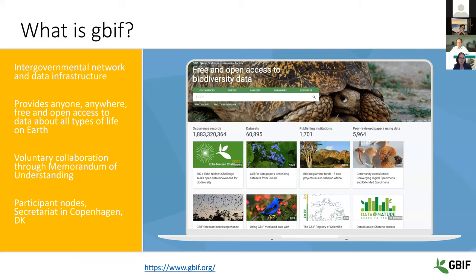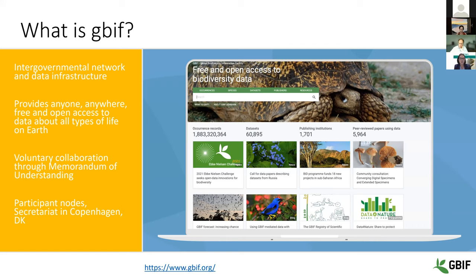What has been quite remarkable has been the growth in biodiversity observation records, which underpin many different biodiversity indicators needed to report on the post-2020 Global Biodiversity Framework. And one of the main sources of data supporting these many indicators is the data on species presences or occurrences. And GBIF, as you know, the Global Biodiversity Information Facility, provides access to data on all types of life on Earth, on all different taxa. And the growth in data accessible through GBIF has been quite phenomenal. There are now over 1.6 billion occurrence records across data sources and taxa available through the Global Biodiversity Information Facility.